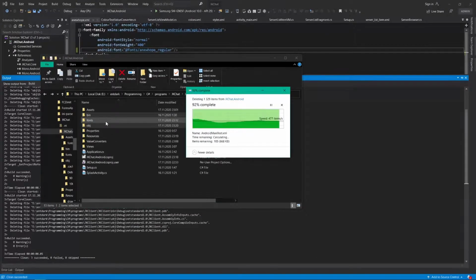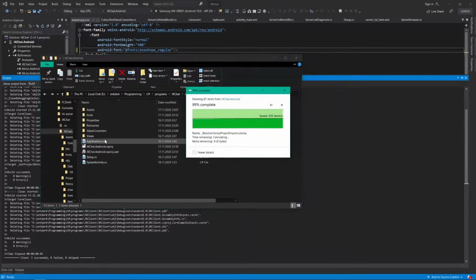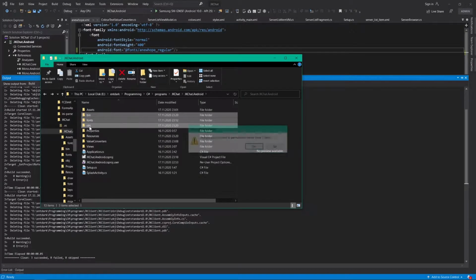Alright, good. Removing bin and obj folders. That fixes most of the problems.